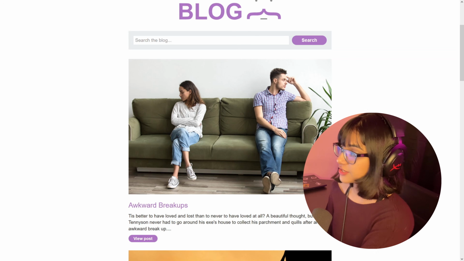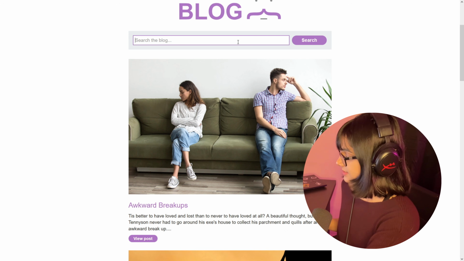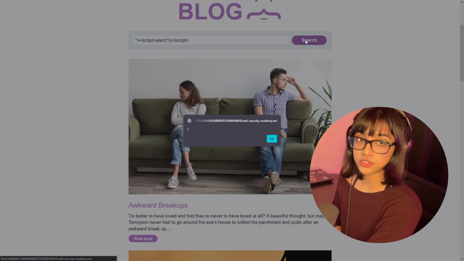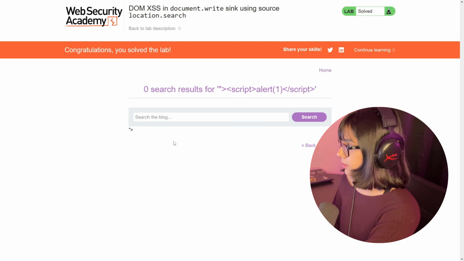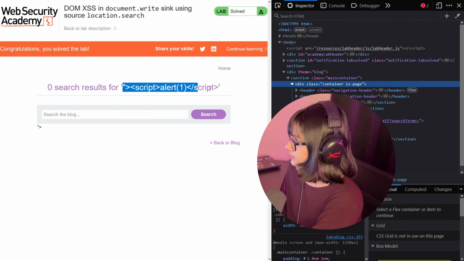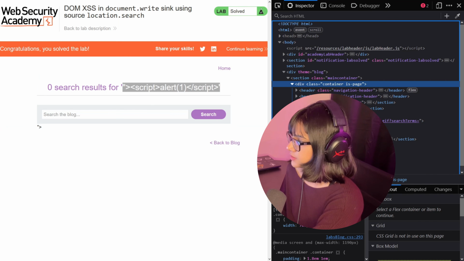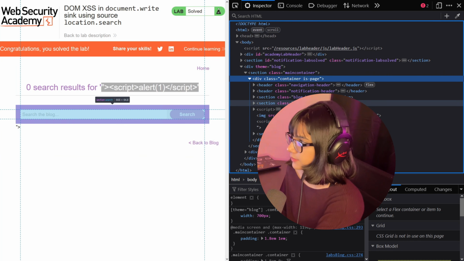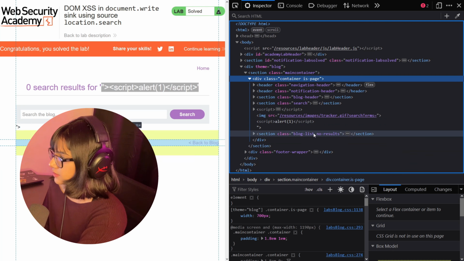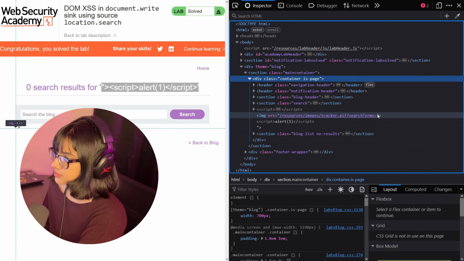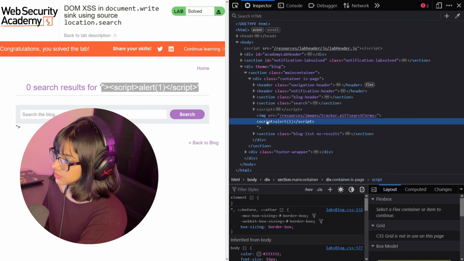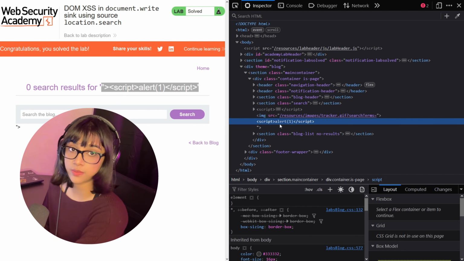Anyways, let me tell you what happened. When you put your payload here, this is the exact payload that I use, and if you click on search, this is going to get executed, but what happens in the backend? Of course this is the most basic payload and there are tons of payloads that are way better than this, but this one is enough to solve the lab and to demonstrate what just happened. You can see I close a tag here, which is with double quotes, and then a closing tag, and then I included my own script tag, which got over here, and then it got executed by the browser.